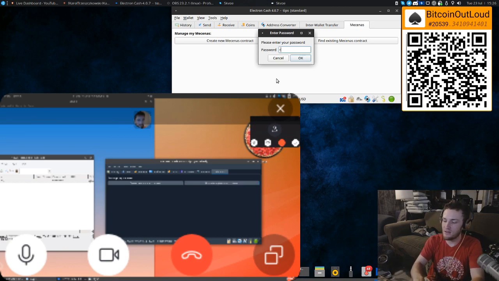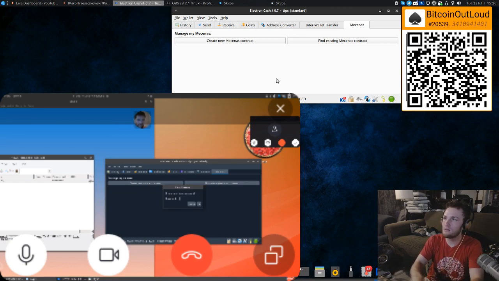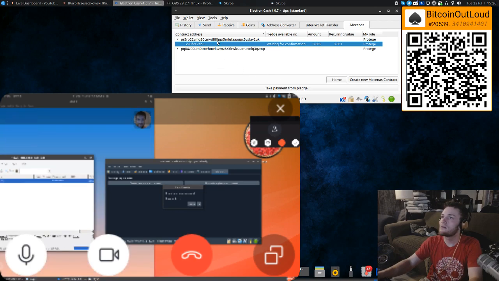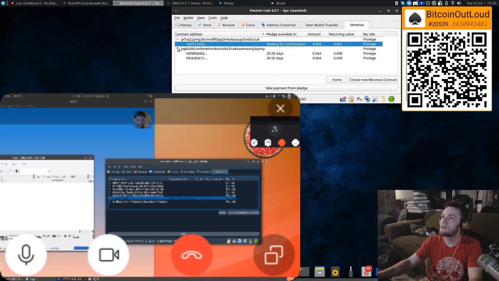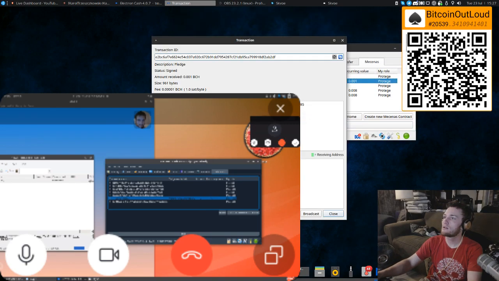Yes, I did see it. So we can both find it with the plugin. Control V. Yeah, and we do have it. Okay. Now, will it take until it gets a confirmation before I can take payment from pledge? No, you can take it right away. Very cool. So, let's see, transaction ID, and then broadcast payment sent. New transaction. There it is.